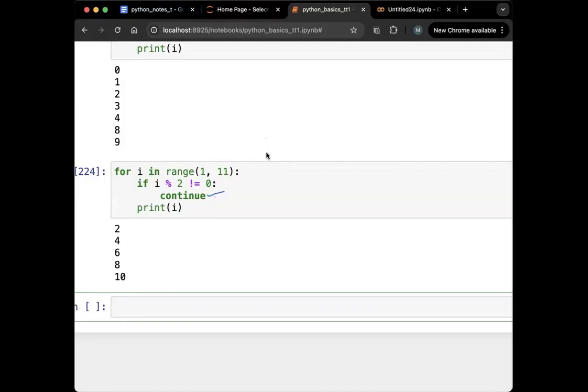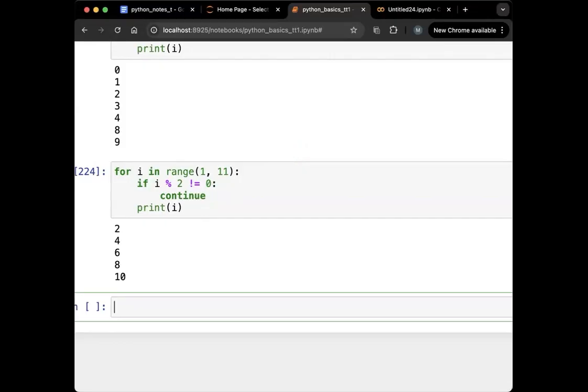So when I was equal to 1, the condition became true. Continue got executed. The moment continue got executed, it skips that particular iteration and moves to the next one. So what is the next value? 2. That's the reason why I equals to 1 did not get printed, because print was after continue. When continue got executed, nothing was executed after it. It completely moved to the next iteration, which is I equals to 2. For I equals to 2, the condition was false, so it did not even execute continue. That's the reason why it got printed. Got it? Okay. Meghna, thank you. All right.